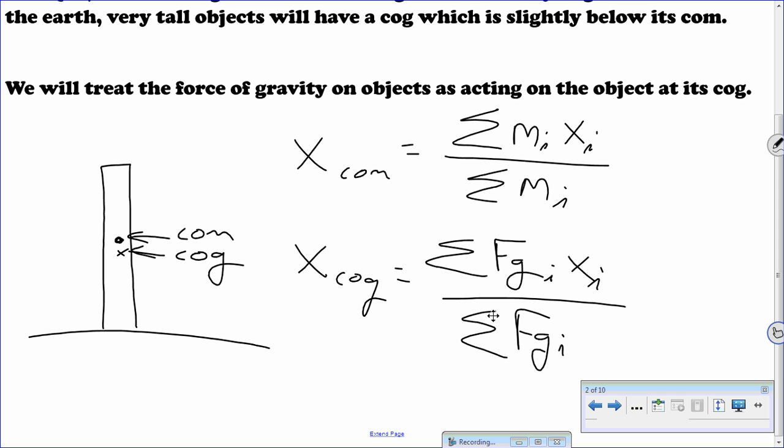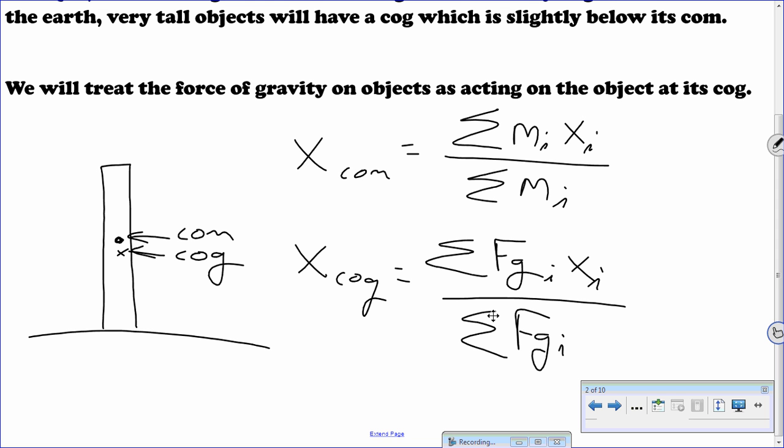But to calculate the torque, I need to know where to treat that force of gravity, right? So where do you think I do it? At the center of gravity. So I can treat this whole thing as a weightless thing, with one force equal to the force of gravity acting at wherever its center of mass is. And so that produces a torque and causes this to rotate all over.